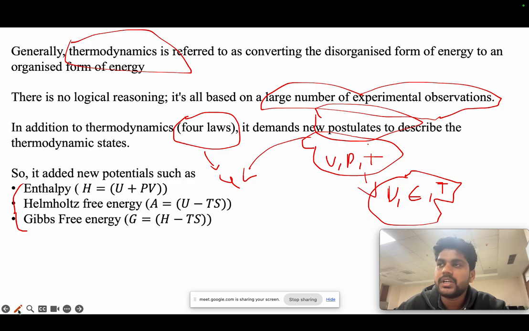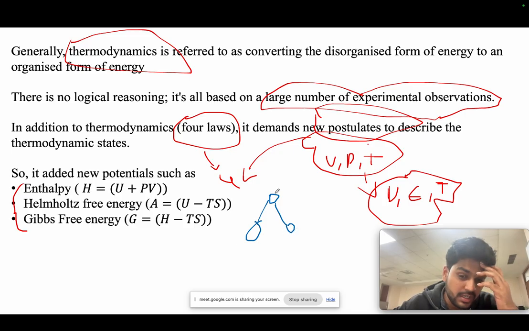If I'm talking about the internal energy, consider a system. Say I'm considering just a water molecule. I'm just drawing it. Assume it is two hydrogens and one oxygen. When I'm talking about the microscopic properties, we are considering this as a single molecule or maybe three molecules. If it is an ideal gas, we are not even considering the repulsion or attraction forces. If it is a real gas system, in the finite volume we are even considering those things.